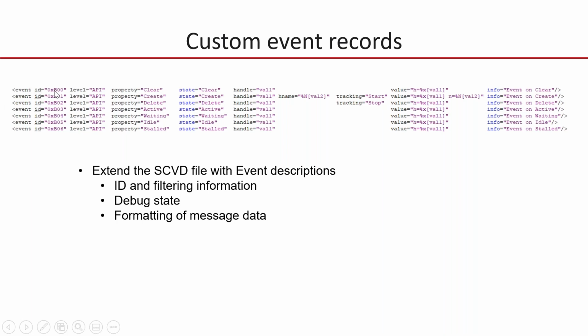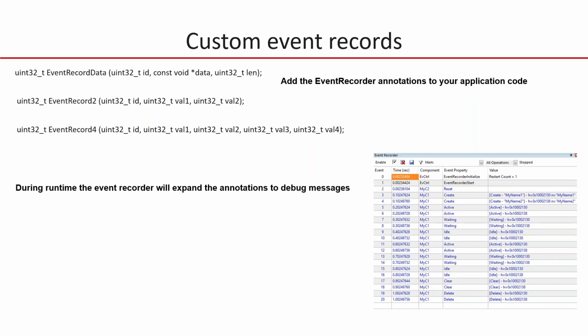And here we can take the ID and give it an informational name, to start, stop. And we can also expand out different printf values as well. So we can convert from these raw numbers to an actual meaningful label. So as we use these event recorder labels and annotate them, the XML will replace the raw numbers with these meaningful annotations. And again, this takes a little bit of effort to do, but once you've done it, it becomes incredibly useful over the lifetime of the project.